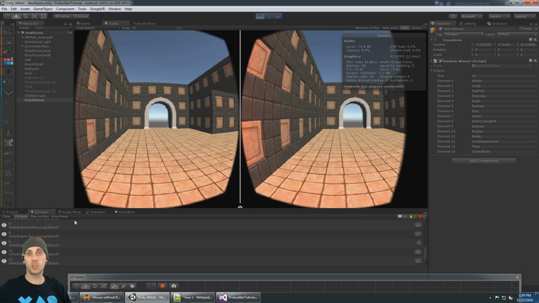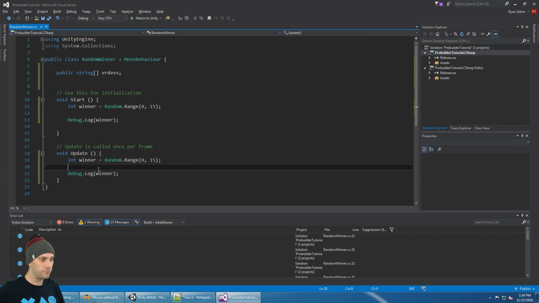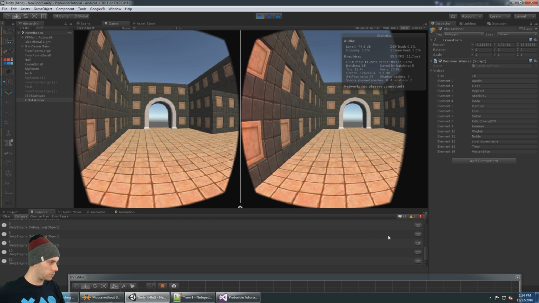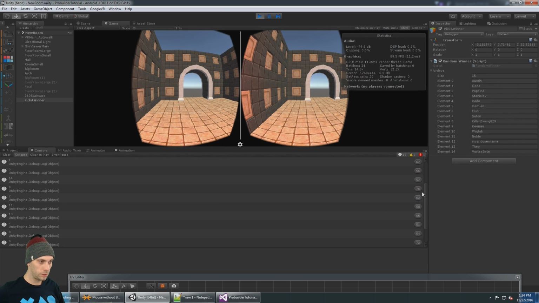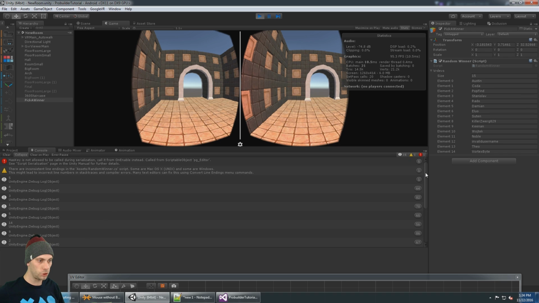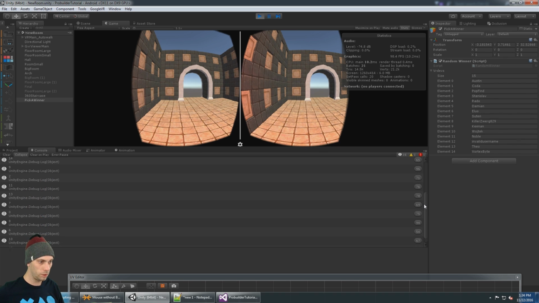Okay, so just to make sure it's going to be fair, what I've done is I did integer winner equals random.range 0 to 15, and I'm logging that in update. So you can see all the numbers are updating because it's logging each one of those numbers. So as long as everything's working right, we should have a 0 listed in here.